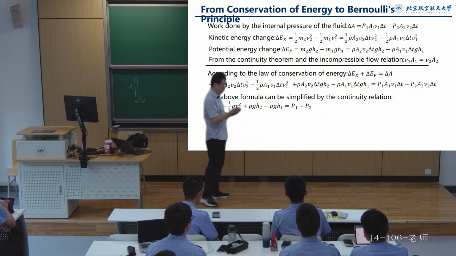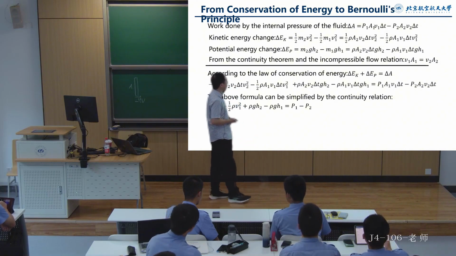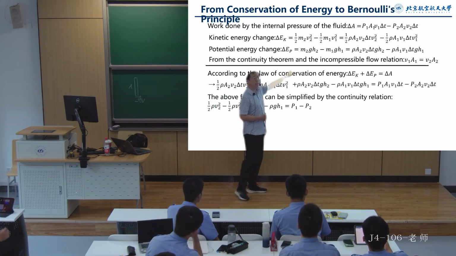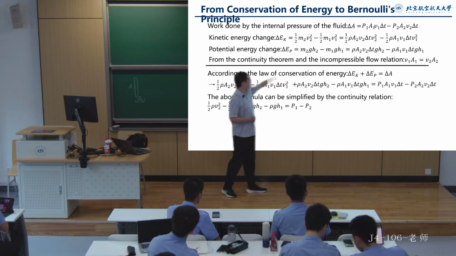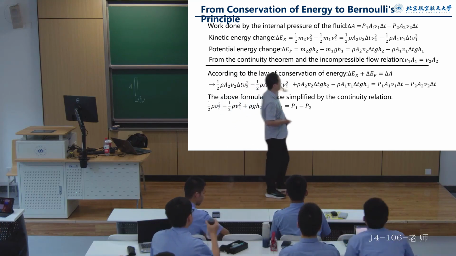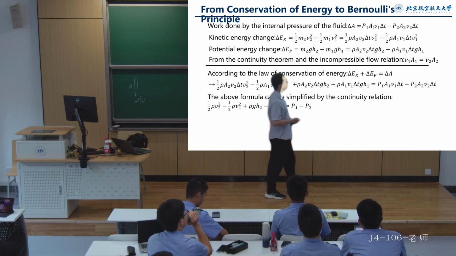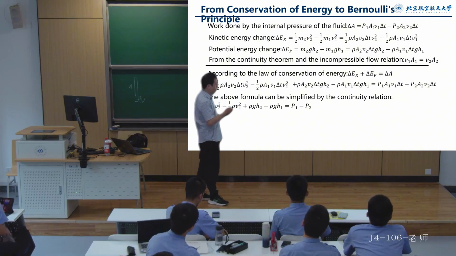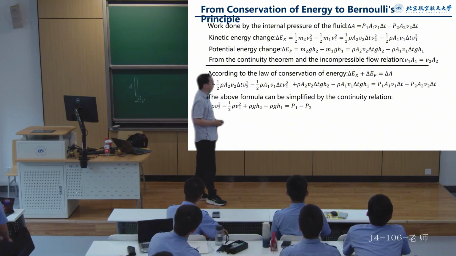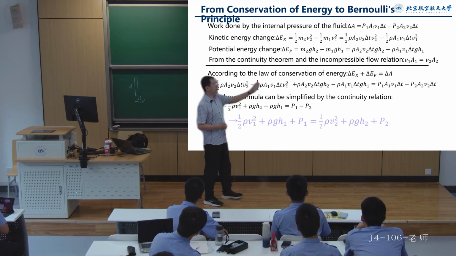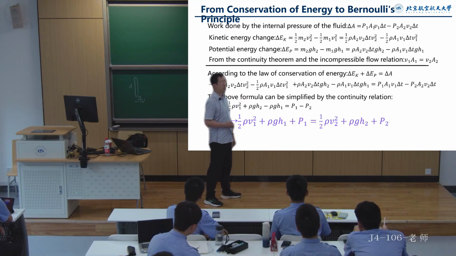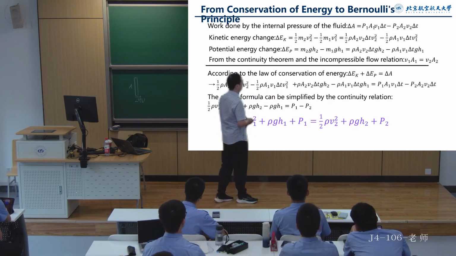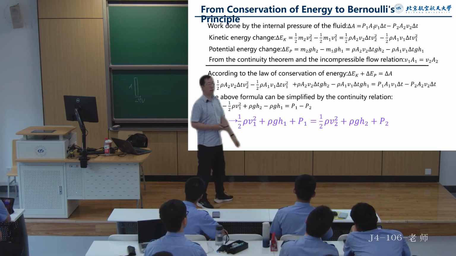So here we can write it out. And then, from the continuity equation we mentioned earlier, we know that the product of A and v is equal. So we can cancel it out throughout this equation. This way, we arrive at the following expression, which gives us the Bernoulli's principle we need. Since we are primarily concerned with the situation at each cross-section, we keep the conditions at each cross-section on one side of the equation. As for the other side, moving the second cross-section to the other side gives us the final expression in this form.